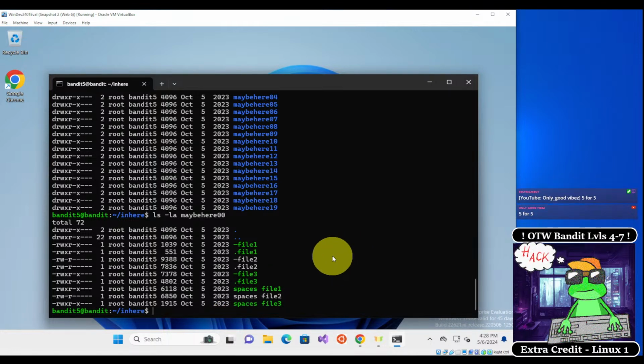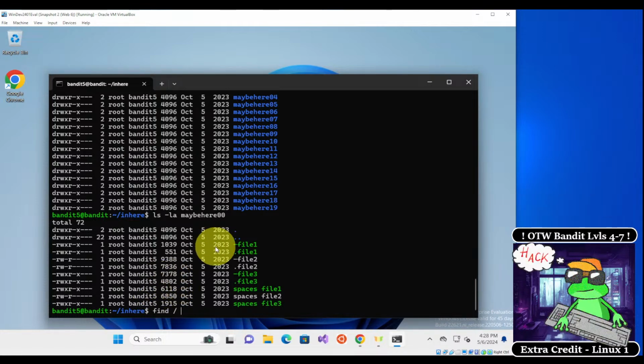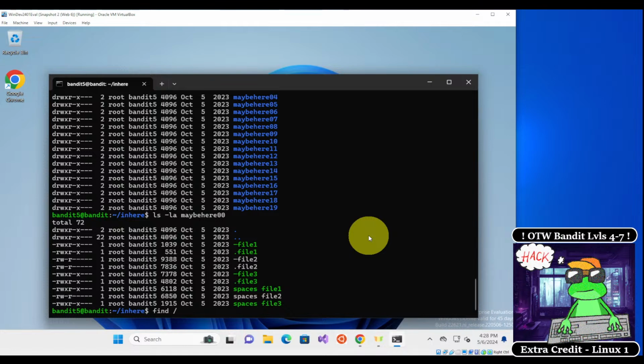So we're going to use the find command to look for the exact match for this file. So let's start off with find, and then where we're looking for our file, we're going to do the entire file system with slash, and then we're going to look for -type, and so we're looking for either f, a file, or d, a directory, looking for a file. And then we're going to do -size. We're looking for a file of a certain size.